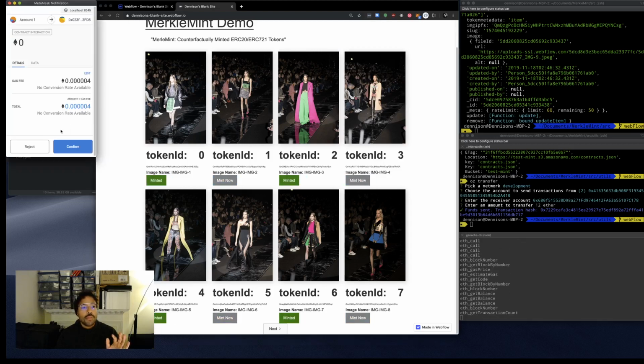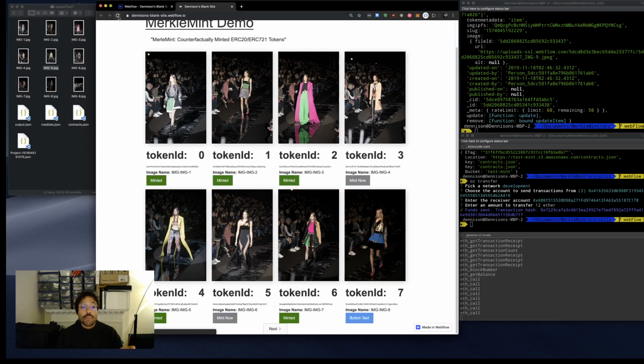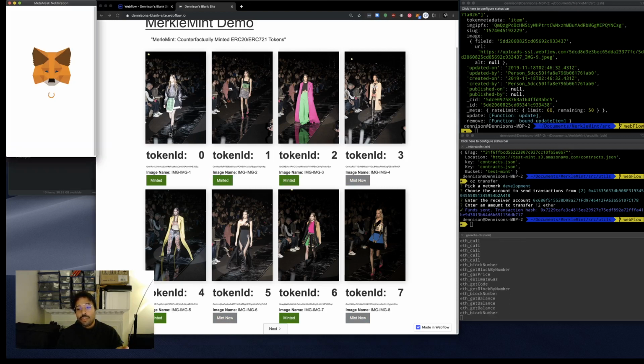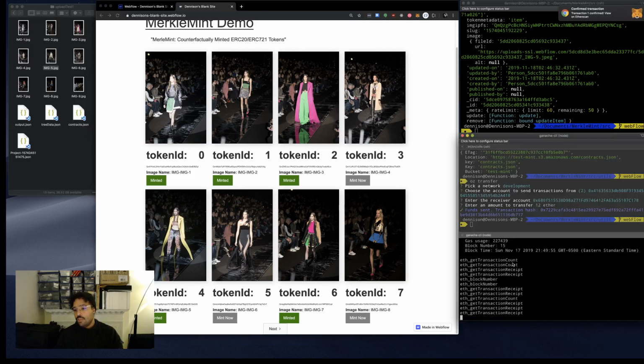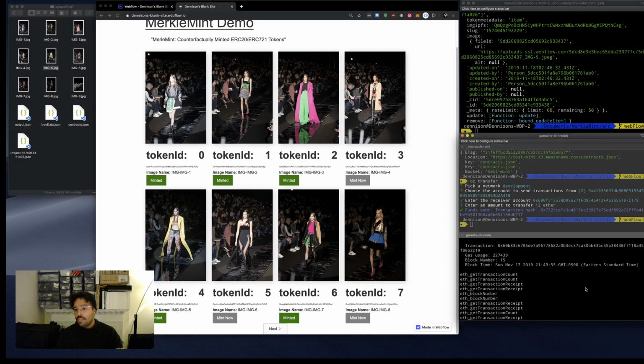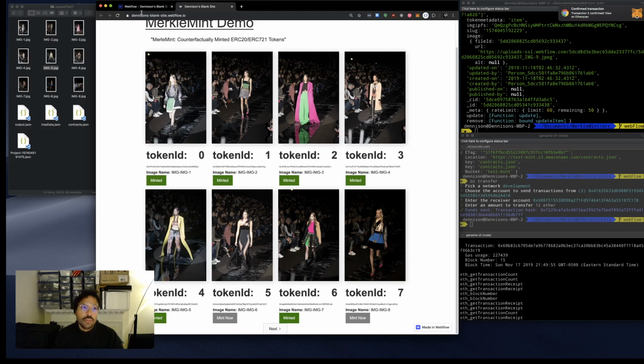I click go to mint, confirm. Yes, transaction confirmed. It doesn't automatically refresh right now, but if I refresh it, you can see it's now minted. So I can go ahead and mint another one. You can watch down here in Ganache. So mint another one, confirm. There we have it, right? So another token has been minted right there. And then of course I could refresh and then I could mint another token if I wanted. Great. Once it works, you'll love that it works.